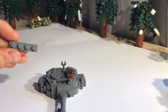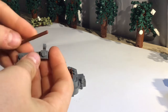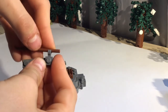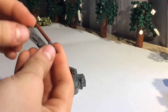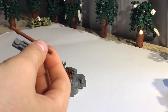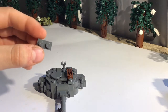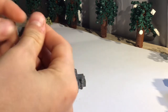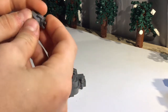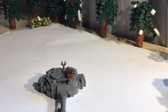So 1x4 like this, a clip like so, a big brown stick like this. A grill piece, like so. Then we're gonna make a little thing here, a 1x2 plate, a 1x1 clip sideways, like that. Then one of these pieces, like that. And that'll just go like that. Then we'll do that again, but opposites.